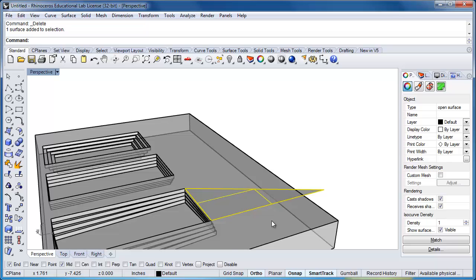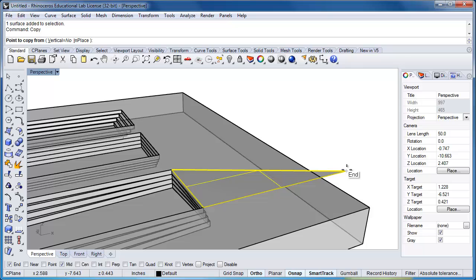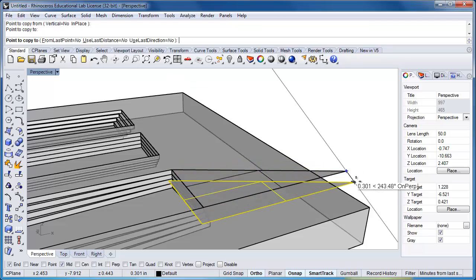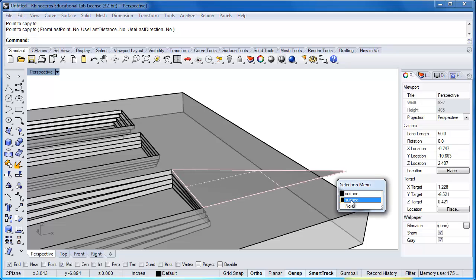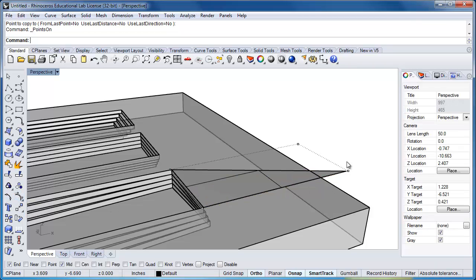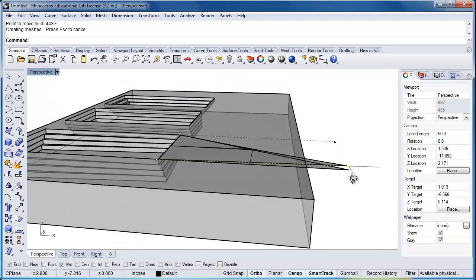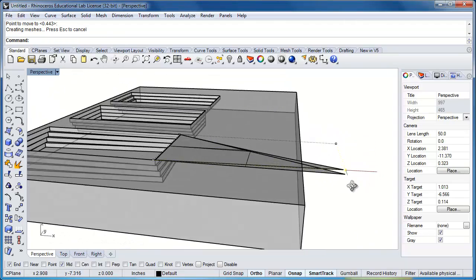So what I want to do, similar technique, is let's go ahead and copy the surface that I've already created. So we want to copy it right on top of the other one. So there are now two surfaces there. And I'll select one of them. Let's turn our control points on. And let's take this outer point and go ahead and move it. You should know what the dimension is. Let's say that it's 1/8 of an inch. Okay, so now they're still right on top of each other, which may or may not be the correct way.